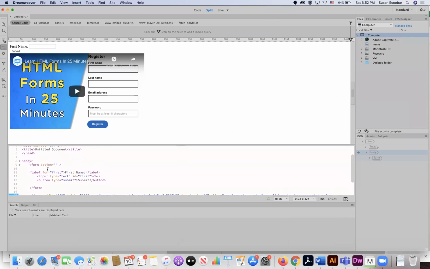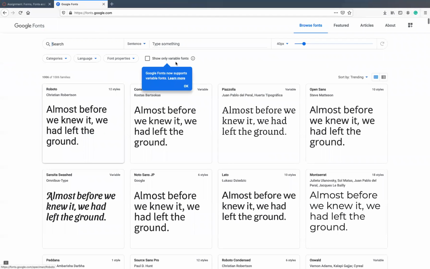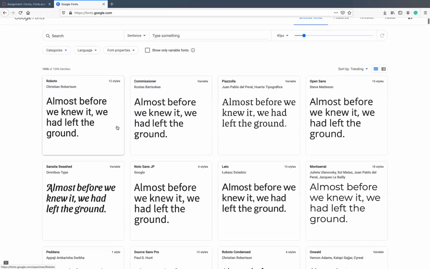Let's do some Google Fonts in here. I'm going to go to the Google Fonts page. And I see that here's Google Fonts. When you go to the Google Fonts page, it's just fonts.google.com. And you kind of pick a font that you want.